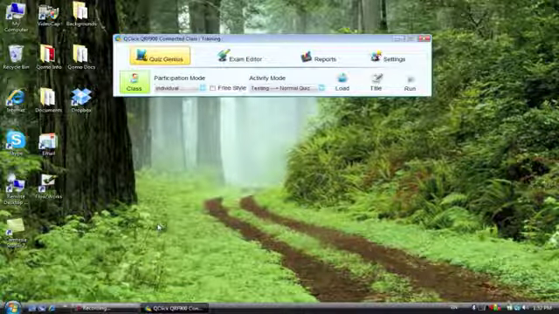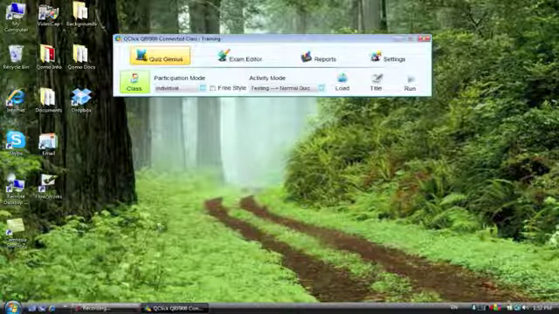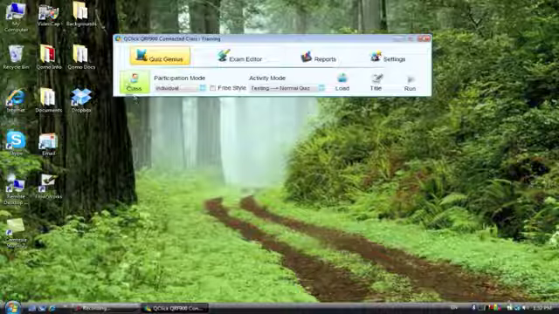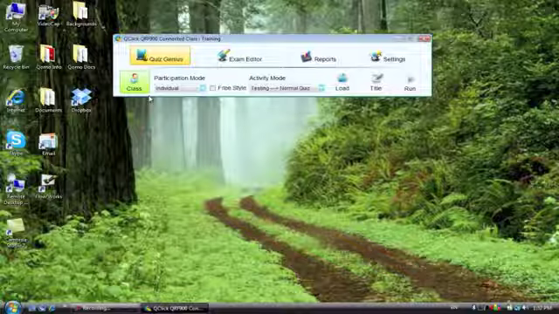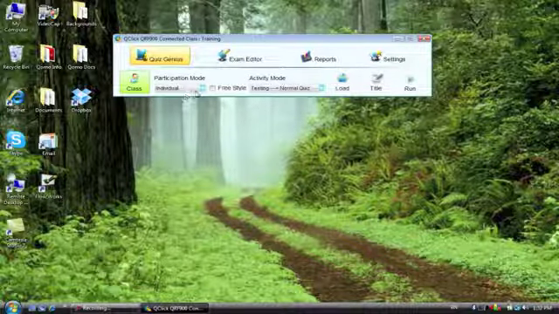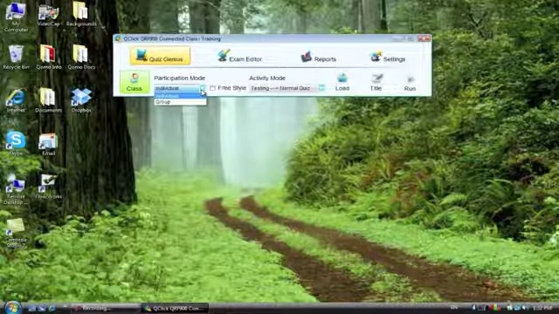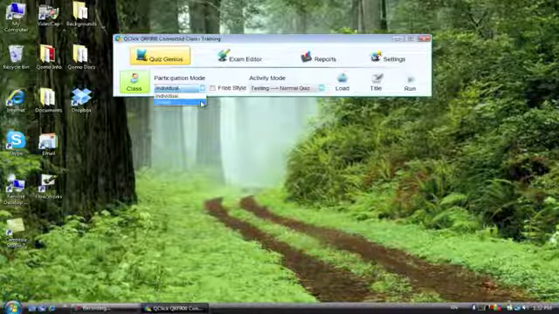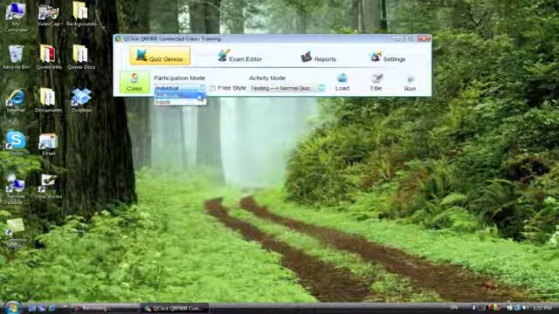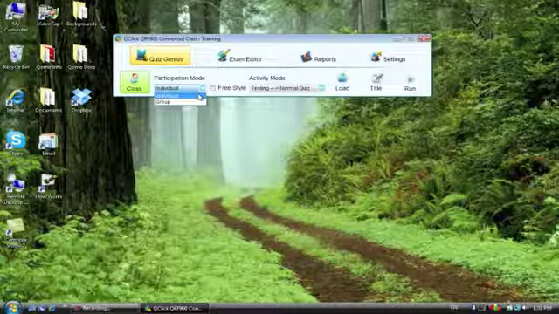This will bring you back to the main menu, and the class icon will be highlighted in green. This tells you that the class is loaded. If you would like to place students in groups, under Participation mode, change the setting to Group. The groups we selected when we entered our class would then be used. But this is going to be a regular test, and we'll leave it on Individual.